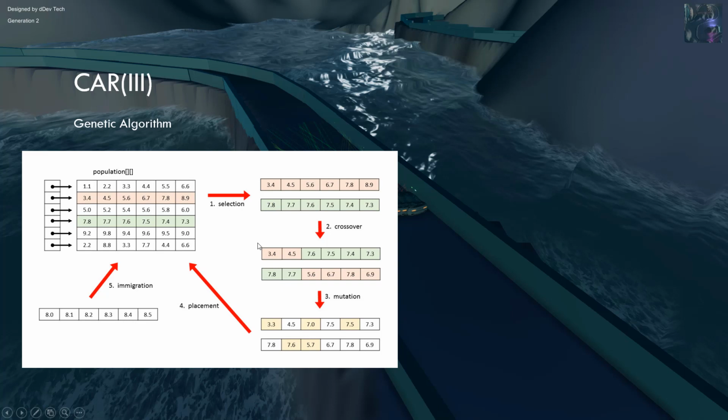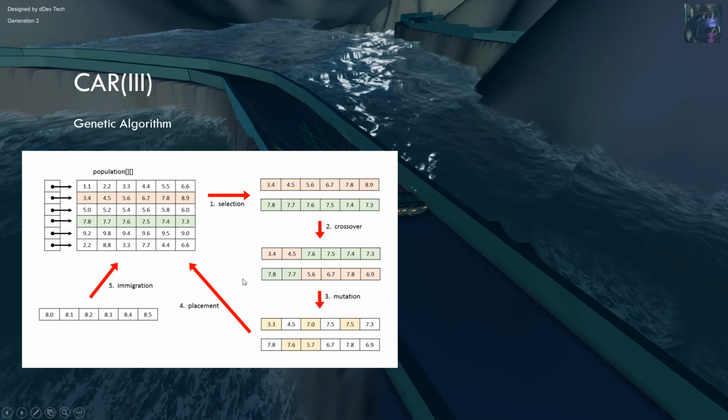Then we will do the crossover, where we change some random parts. Because with the last population, we will create 50 new genes, because we will have another 50 cars, and each car will have another crossover and another mutation.